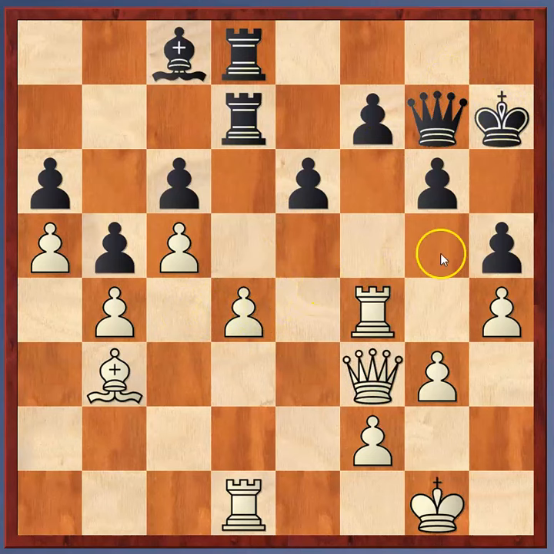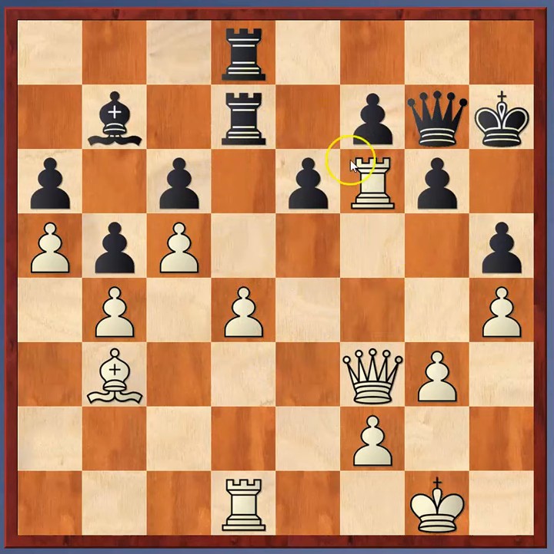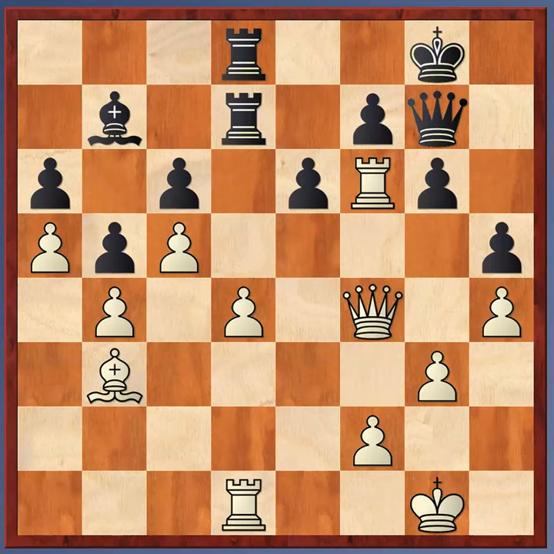Okay, but now comes queen f3, attacking this pawn, and black cannot afford to take this because f7 is hanging. But after bishop b7, okay, now the rook comes into f6. And now we can really see how powerfully cramped black's position is. Okay, after king g8, now the queen comes up to f4, so keeping d4 well protected.